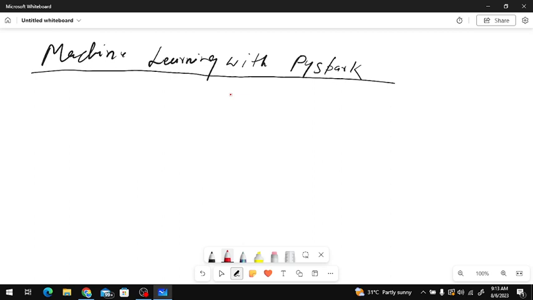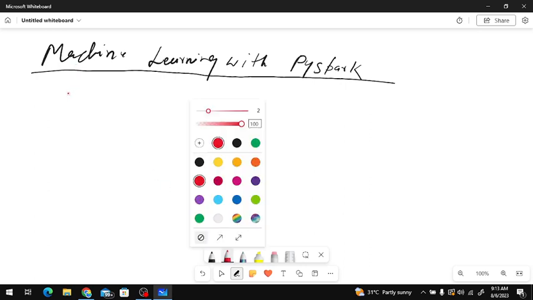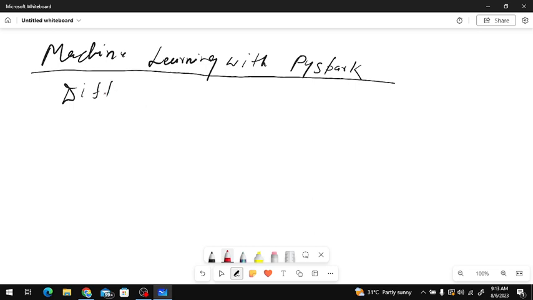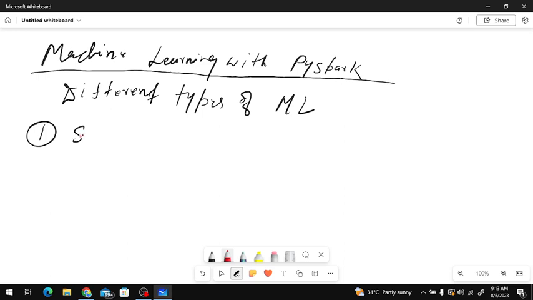There are different types of machine learning. One is supervised machine learning, and second is unsupervised.